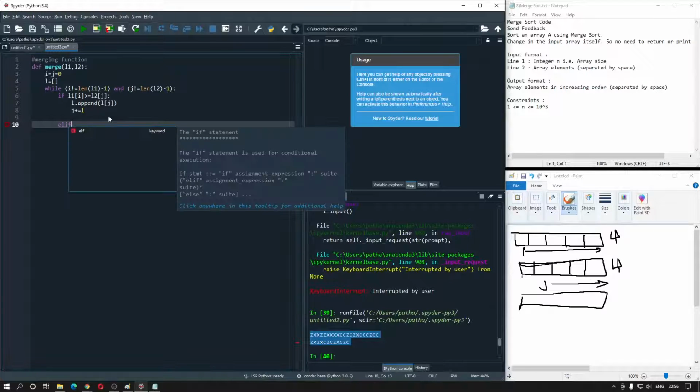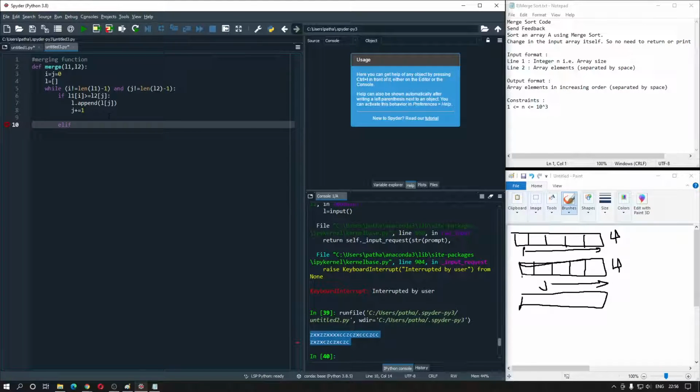There's also a way where you don't actually have to write elif. We can write if straight away, but there are cases when you have to write else, and the else won't apply for this; it will only apply for the latest if. So if you don't want that confusion, you should write elif.